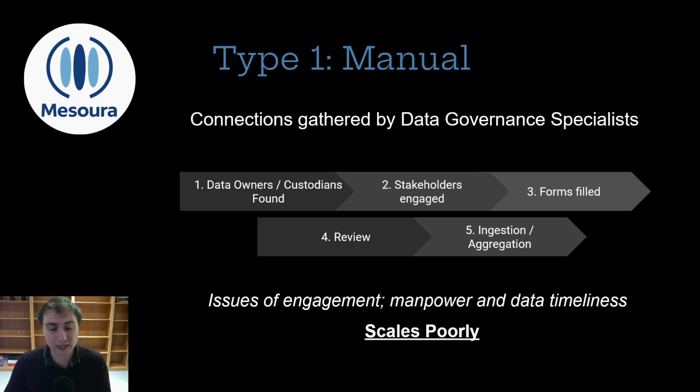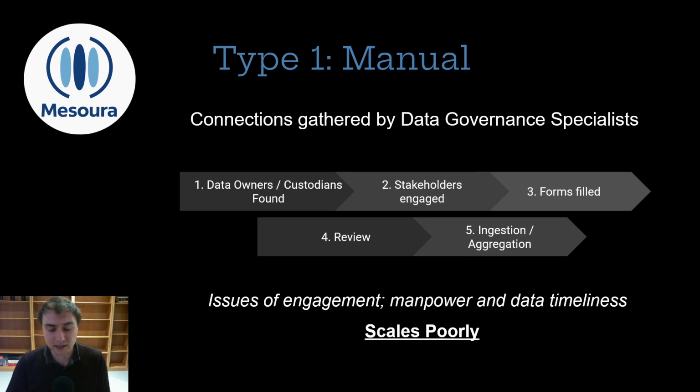That means quite a few data governance experts going out into the field in lots of different departments, trying to understand the business context for some of that data sometimes, such that they can capture the right metadata elements. This all takes time, this all takes manpower, this all takes paying someone a wage, lots of cost there. And the third thing, and I think the critical reason why this is the biggest problem, why I say it scales poorly, is data timeliness.